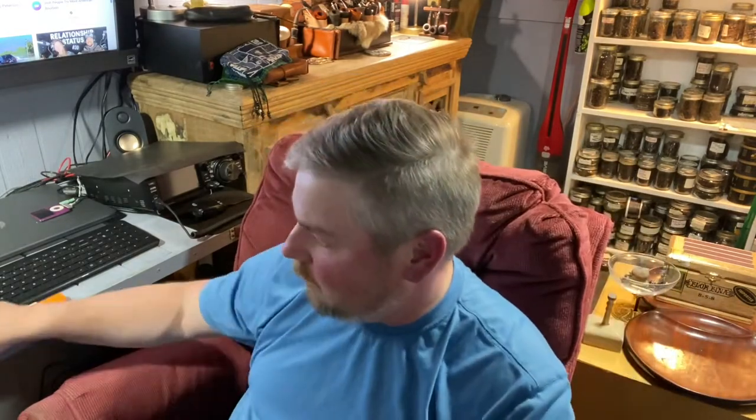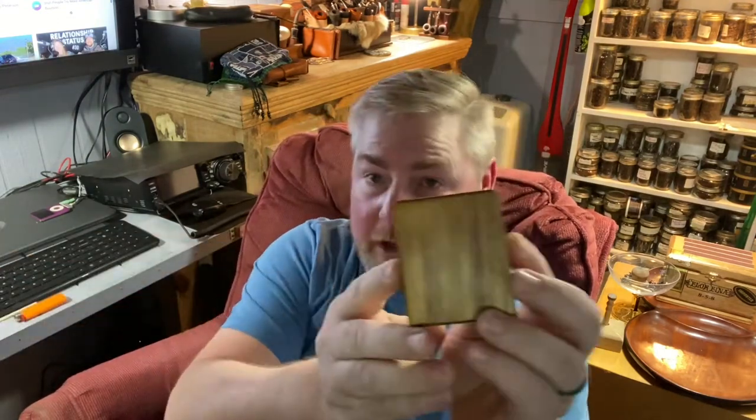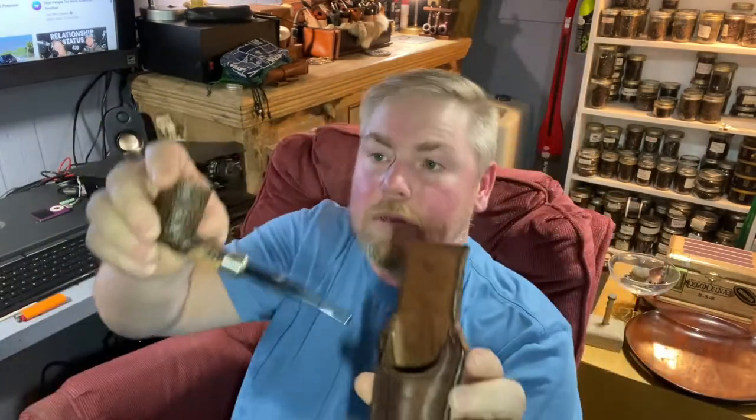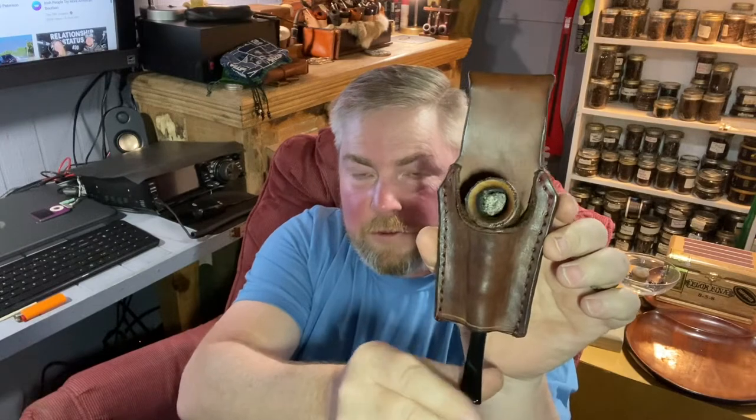I have a collection of handmade ones. Like last video, I showed you the little matchbox my dad made — slides open, matches in there. Handmade, love this thing. I also love leather work as one of my other hobbies, and I made a pipe holster. This is the pipe holster — let me put some more light on here. Sorry about that. It goes in like that, you put it around your belt, and then you're good to go. Go to pipe meets.